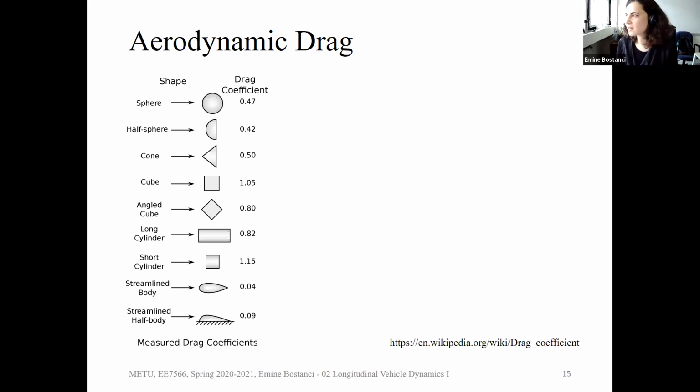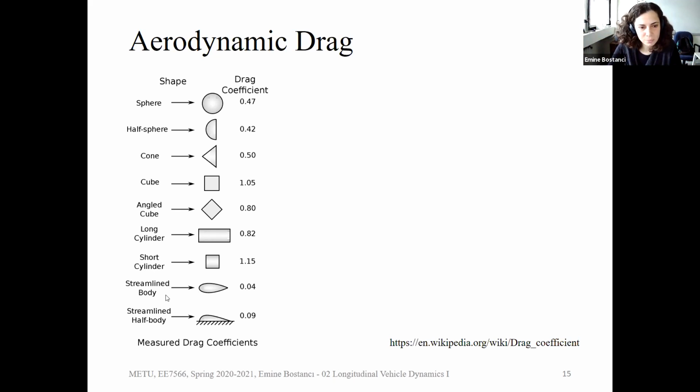So most of the time, the small cars tend to have a higher drag coefficient than a longer car. This is what you can see here. As it is shorter, it is harder to design for a low drag coefficient, and as it gets longer, it will be easier to design a vehicle with a low aerodynamic drag coefficient. Maybe later for your projects, you will check the drag coefficients of different vehicles. And I think this is important.